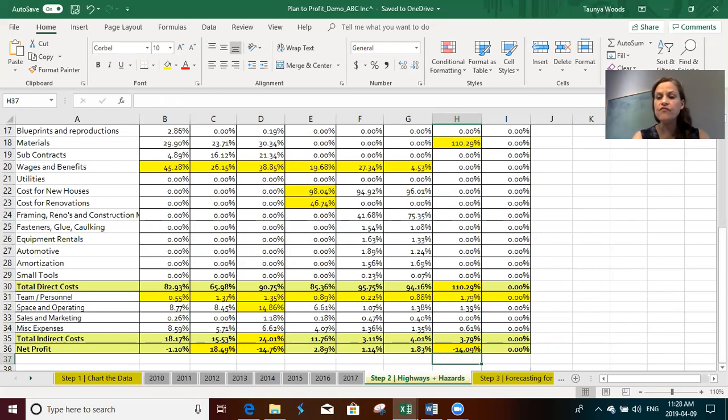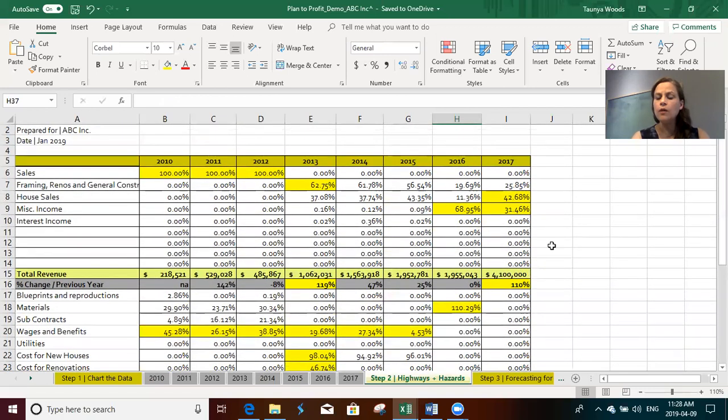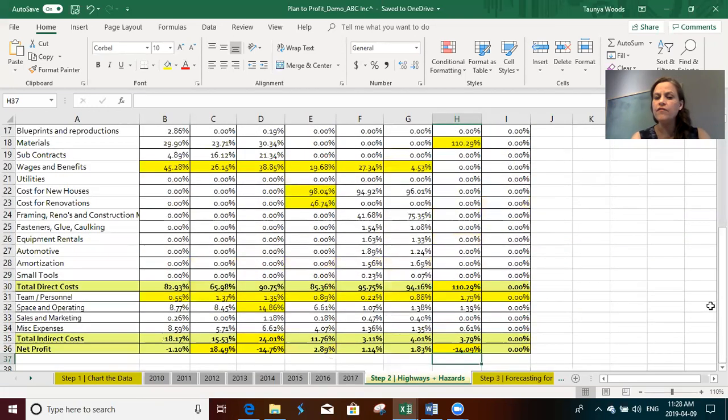They were negative 14%. Now, I can tell you right now, when you start to look at this negative 14, they called me in here. Well, they called me in 2018. They still didn't have 2019 numbers done. They're sitting at 1.95 million. By the time they were done 2017, they were sitting at 4 million in sales, so a whopping 110% growth. But by the time we figured all of this out, their net profit was actually sitting at about negative 25.